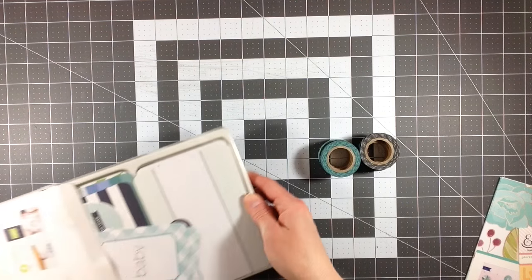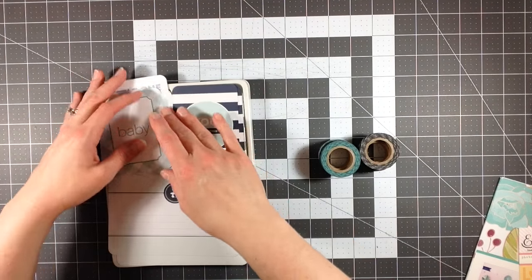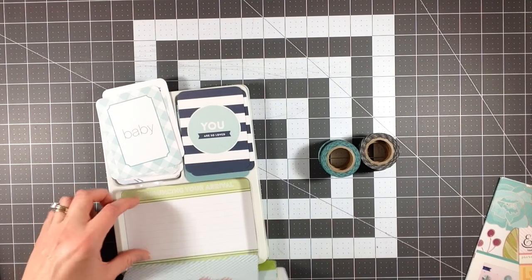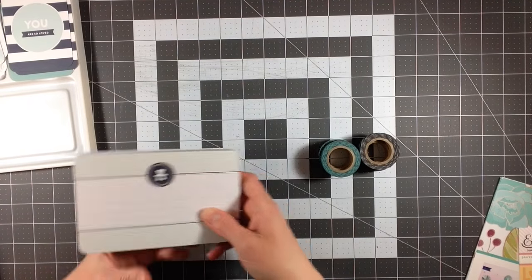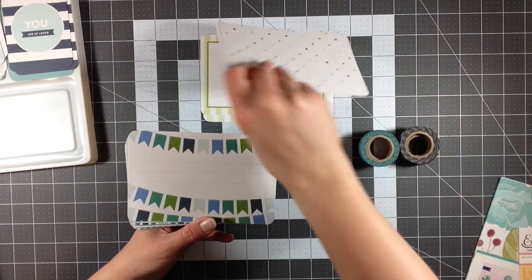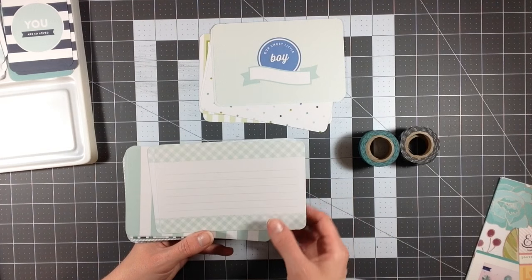I have never done a baby album for my son because I wasn't scrapbooking yet when he was born, but I do plan at some point to do that. Now I already took these out of the little cellophane packages, so they're kind of all over the place, but I'll share them with you. As I mentioned, there are two of each of these designs. I really like that these have the blues — two or three different tones of blues — and then greens, and of course the whites.